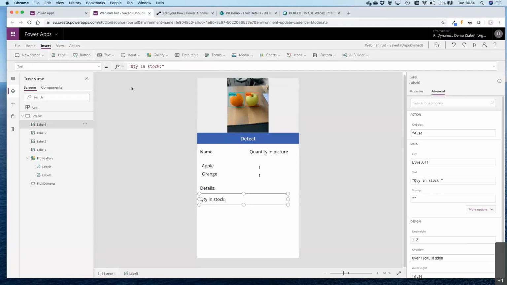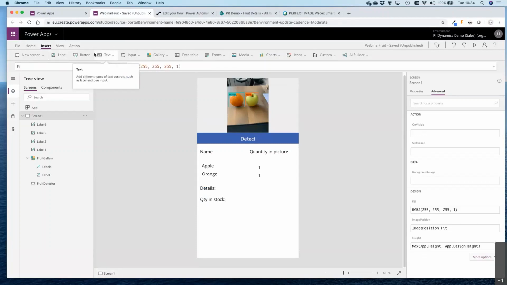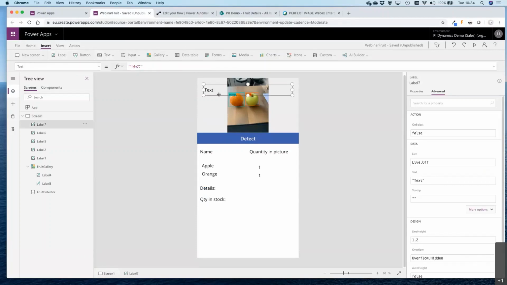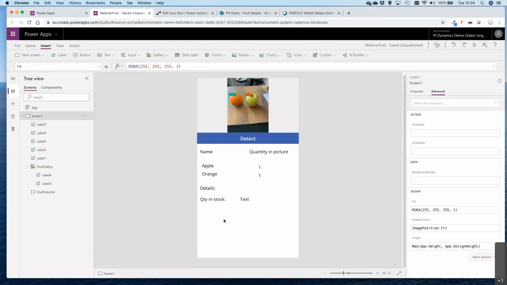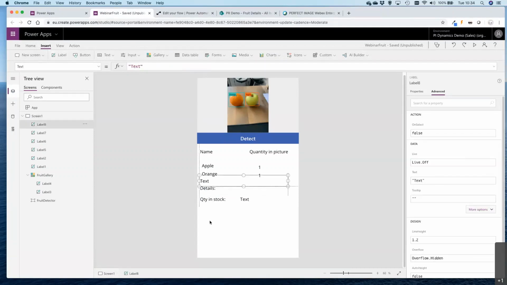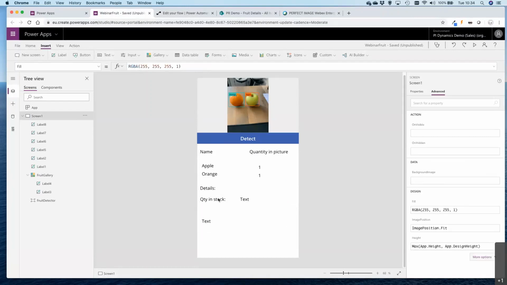And let's add another label in there that's going to hold the actual value that we have in stock. Now, and we'll add another label in there just for details. Okay, so that's just going to be a text box. Great. So let's start putting some stuff together in here.